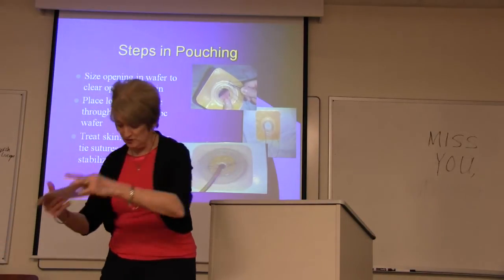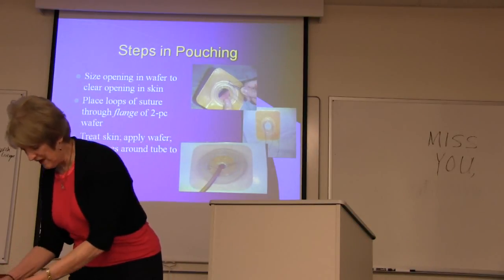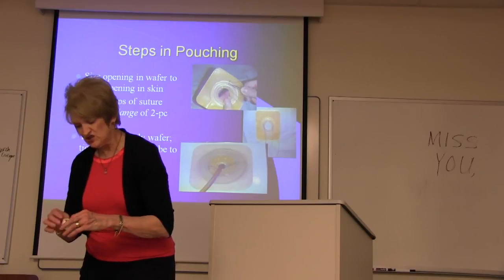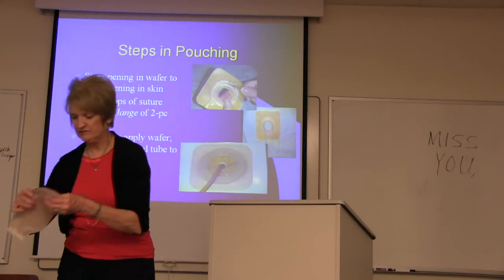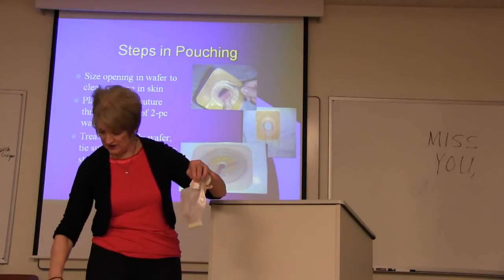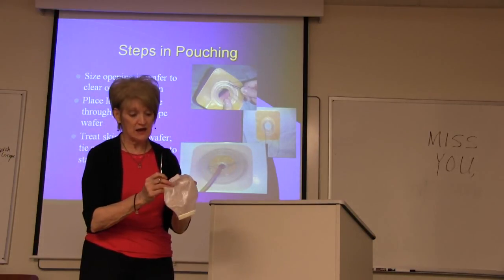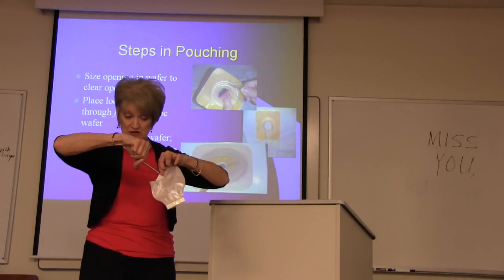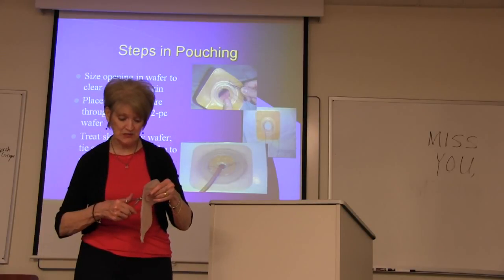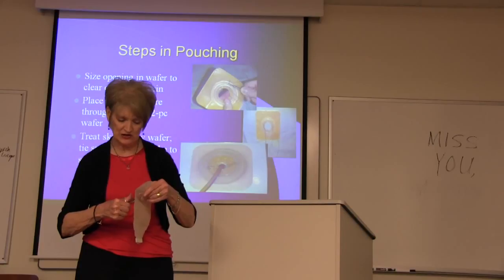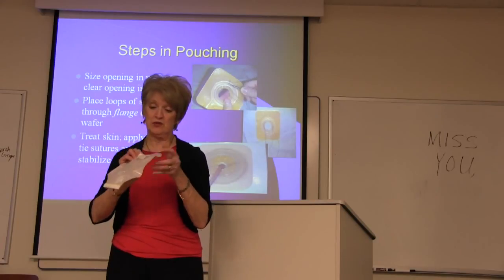We take our pouch for our 2-piece system. You're going to take tape and you're going to cover the front of the pouch right over the flange. This just reinforces the pouch material so that it doesn't split when we start cutting. Now I'm literally going to cut an X. And I can cut a very narrow X if I'm just going to bring the tube through itself. But I'm cutting a little bit wider X because I'm going to bring a baby nipple through. I want you to see how you can use a plain old baby nipple to support your tube and prevent leakage.